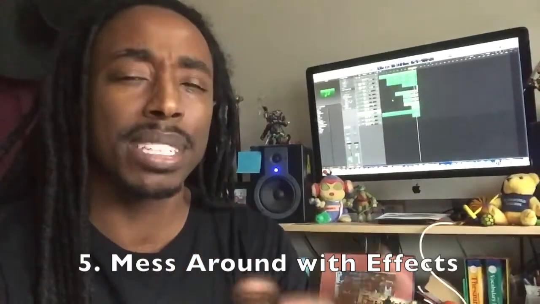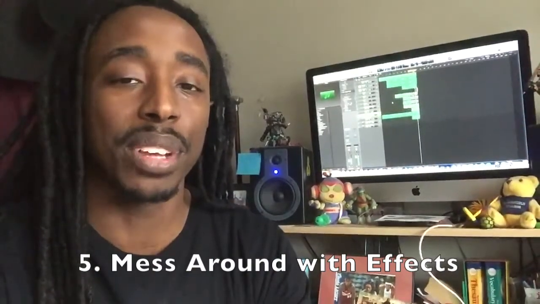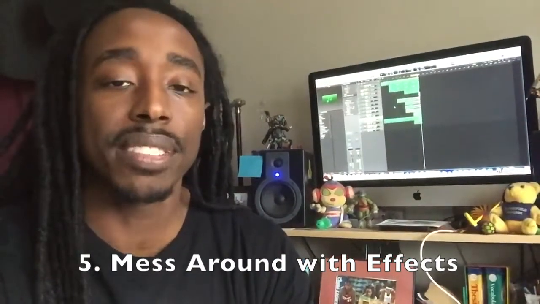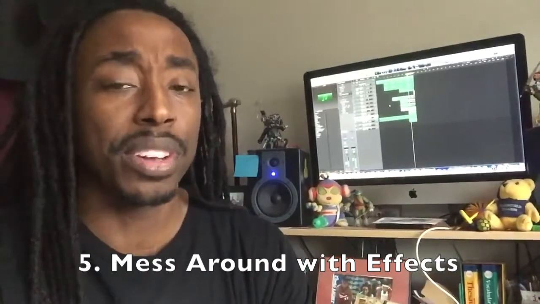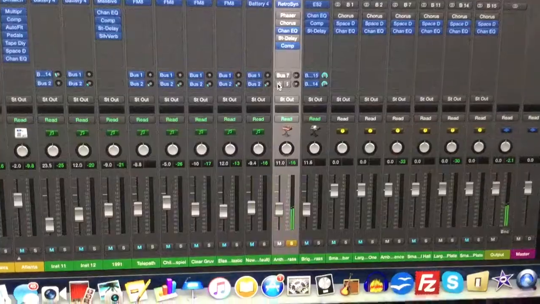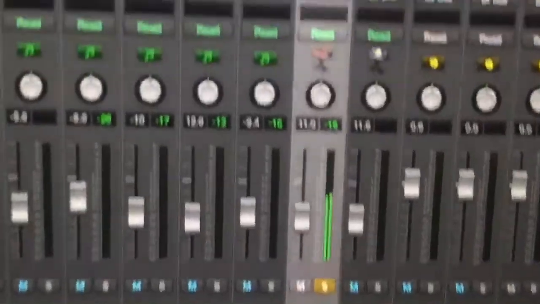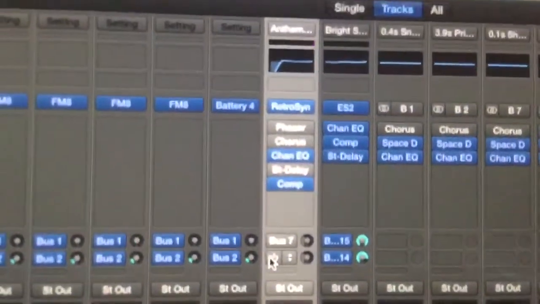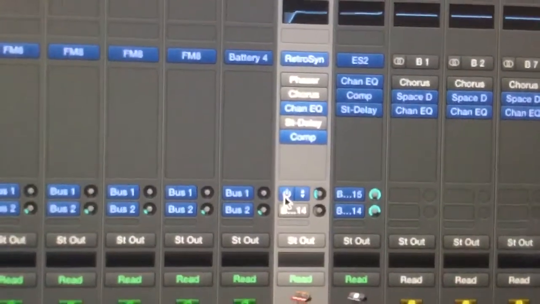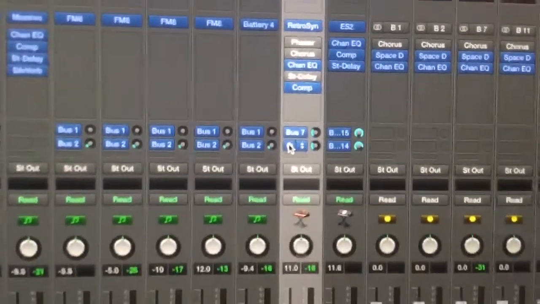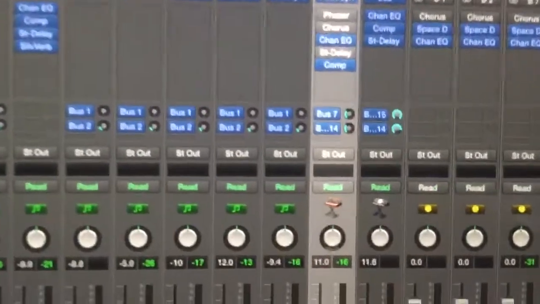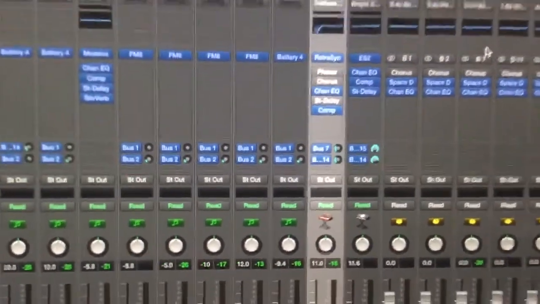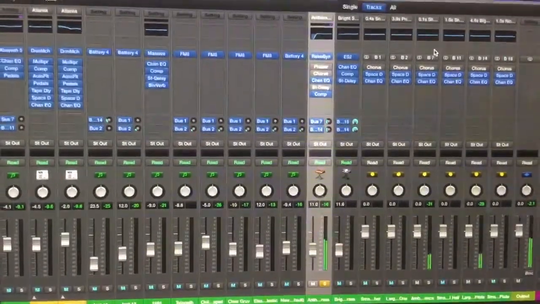Next tip is mess around with effects. Just because the sound that you've loaded is close enough, try to make it work. What I did with one of the sounds that I just put in is I was messing around with the reverbs. It didn't have any reverb that actually came with it. So this is the sound right here that I just played, and this is what it sounds like by itself, the retro synth. What I did was I gave it two reverbs, one that was a spatial reverb and the other one that was like a large plate hall, because I wanted it to have a little more body in it. So by messing around with the effects, I created that space that gave it what I wanted. And there you have it. Our very first beat is done together.